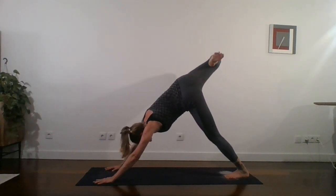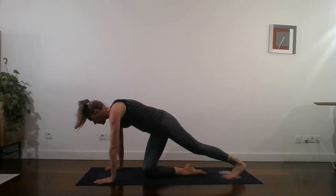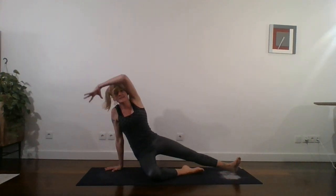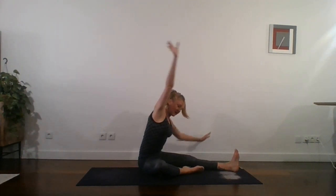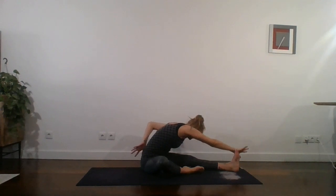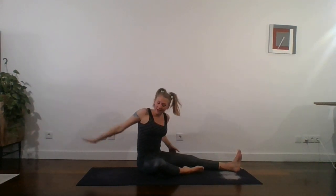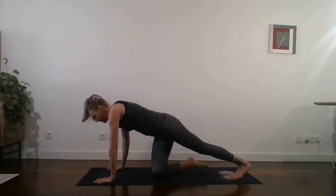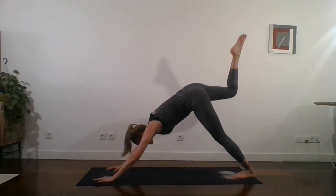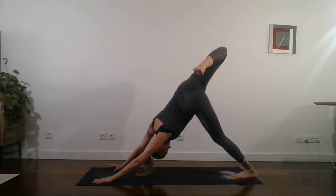Big circle. Right shin comes down to the middle of the mat. And you're going to roll all the way down onto your sits bones. Left arm lifts. Right arm circles around to the outside of that left foot. Inhale up and back. Right hand under shoulder. Lift. Left hand comes down. Come onto the toes of the left foot. Right leg lifts immediately, three-legged dog, bend the right knee, right heel towards left hip.